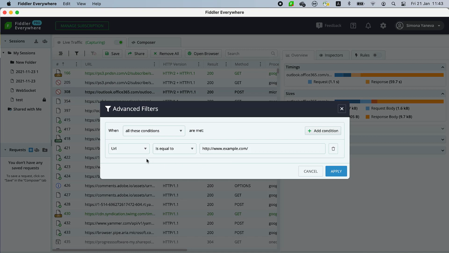But now, with the new improvements, you get to choose match conditions from a number of values, including protocol, status, IP, URL, cookie, body, and more. And you can build complex scenarios that will help you narrow down the traffic to the very specific requests that you want to see and test. And you can tune that to your own scenario.